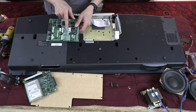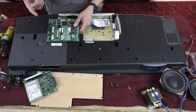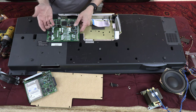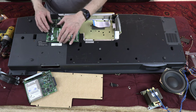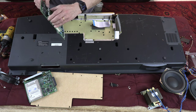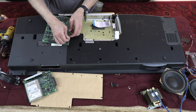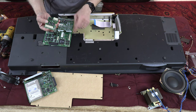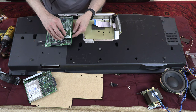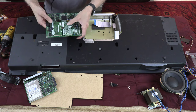These are the upgrade kit. The KN-6000 upgrade kit, such as songs, or memory chips that you can store songs or tunes, different, you know, drum beats and what have you. And these are actually plugged in to the bottom board. Let me show you how they come off. They're plugged in like this with two plugs, and then you can put it back in place. These are memory chips for storage, basically. Okay, so I'm gonna put it back together.